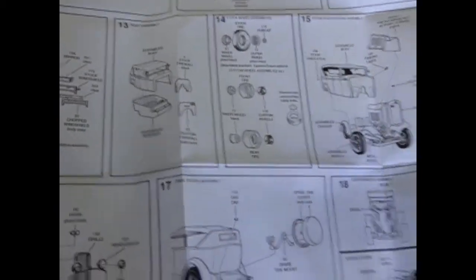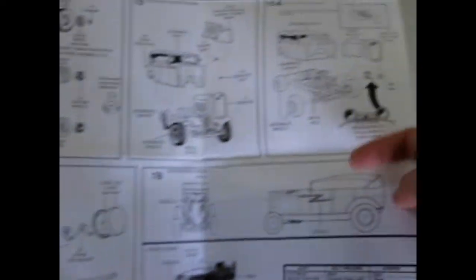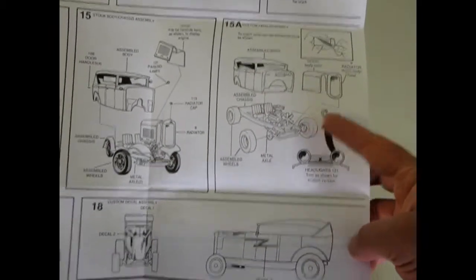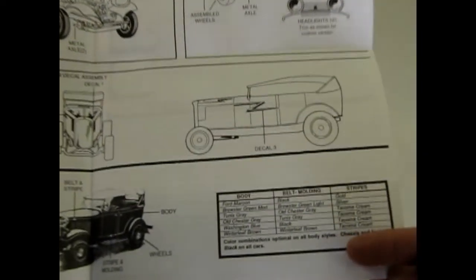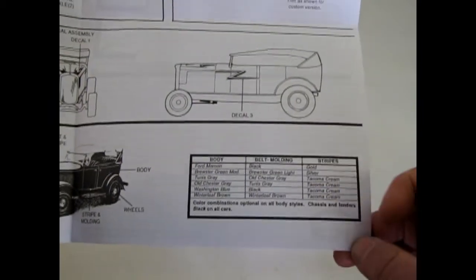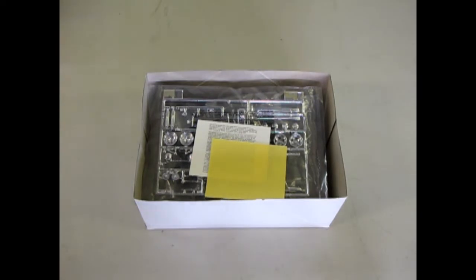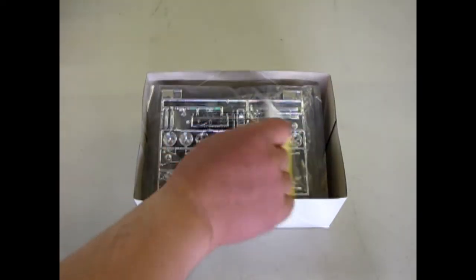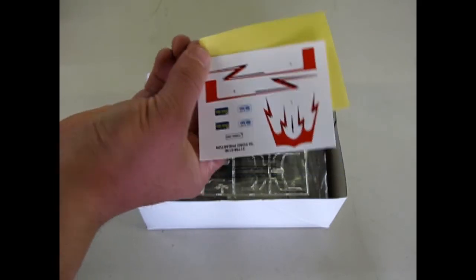And on the other side, it shows you how the engine goes in, your upholstery and the bodies that drop on. You can also build this without fenders as shown here for your custom, or mix and match these parts in any way you choose for your own things. The other nice part is they give you the actual paint codes for the Fords back in the day and what they came with. And now let's look at our decals. There you get some nice flame stripes and scallops.